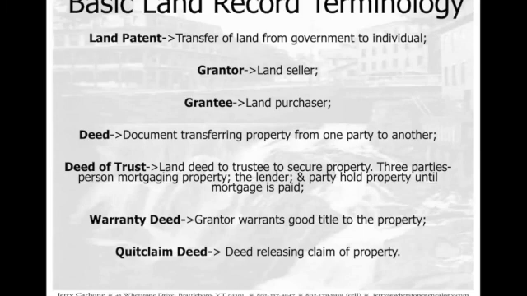A section of land is a piece of land within a township that's usually 640 acres, or 1 square mile. You'll see items referred to as tract books, which are books used to track the sale and purchase of individual pieces of property, from the first transfer of the property from a government or sovereign to the current owner. And the metes and bounds system is a method of surveying land that uses compass directions and distances from one boundary to another. So you'll see these things when you come across some land documents.